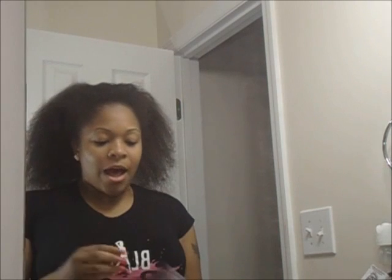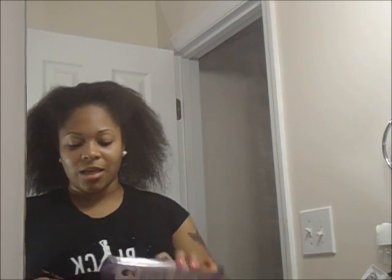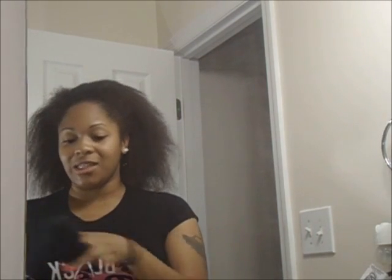Okay, so if you guys are interested in how I did this look, please stay tuned. Going to do my bun today. I took my U-part wig out and I let my hair air dry, so my hair is a lot thicker and bigger than what it usually is if I was to blow dry my hair. Today I'm going to be using the bang thing as well as the donut, and I'm going to recreate the Toya Wright, I want to say Toya Carter, but the Toya Wright look.